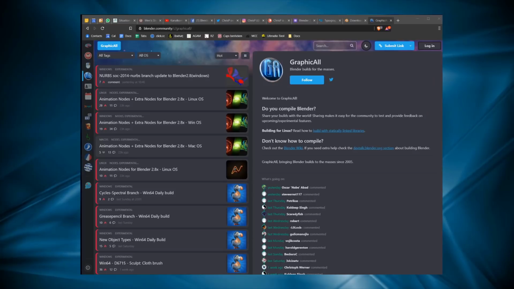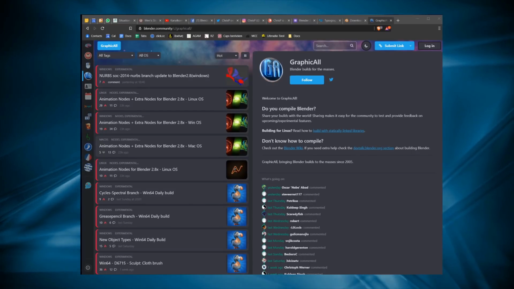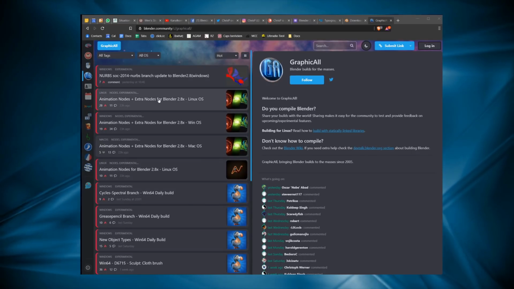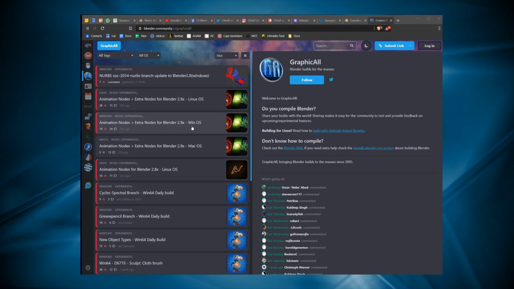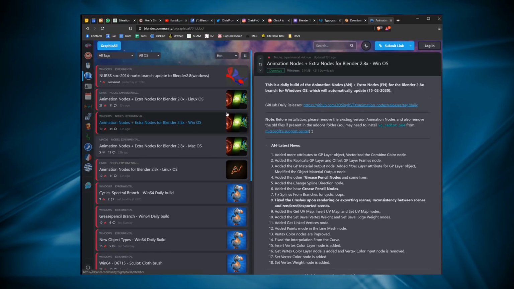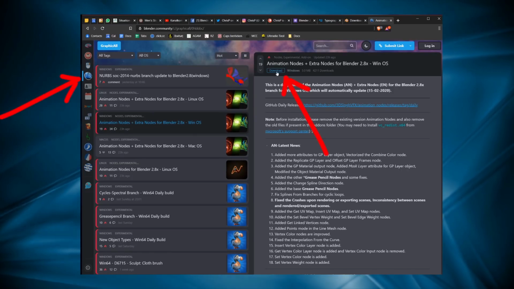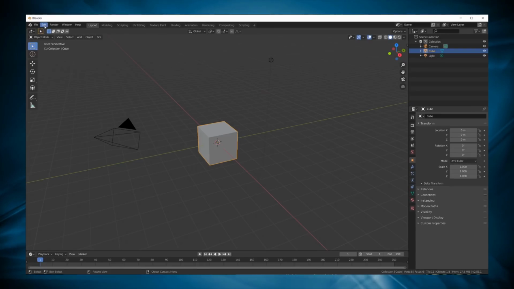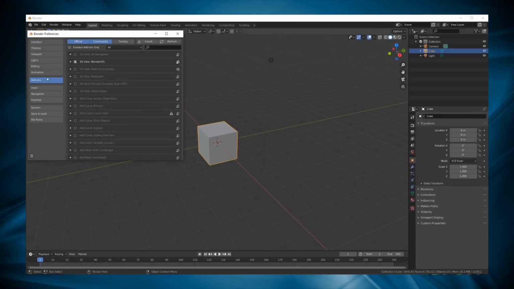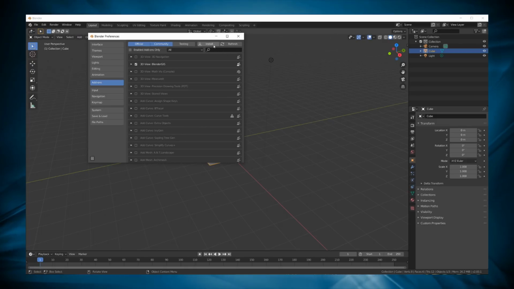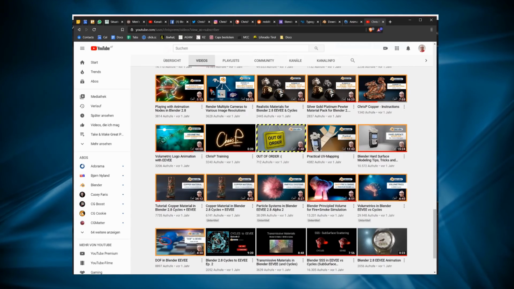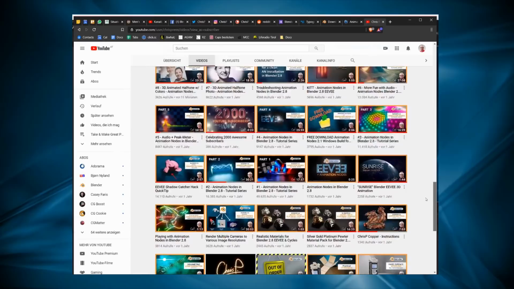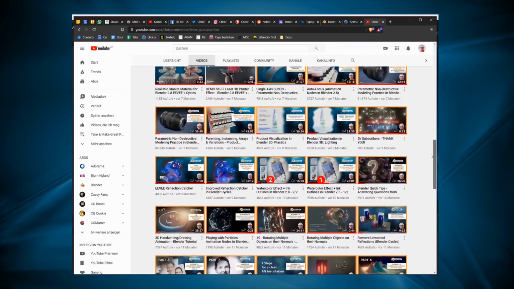Always make a copy of important .blend files before using them in alpha or beta versions, since they might get destroyed. The second thing you need is of course the add-on Animation Nodes, which is free first of all, and you can find current builds for the latest Blender versions, even including some extra nodes, at blender.community in the Graphical section. Then you open Blender, go to the Preferences and the Add-ons tab and click the Install button. Select the add-on file you downloaded from Graphical and enable the checkbox, just like with any add-on in Blender. Now you are ready to follow along this and many other Animation Nodes tutorials on my channel.